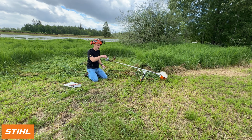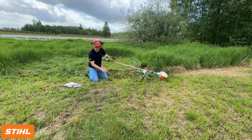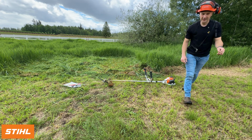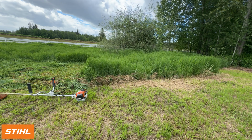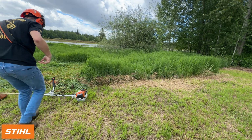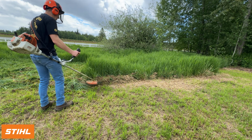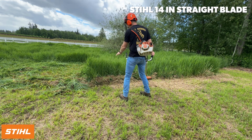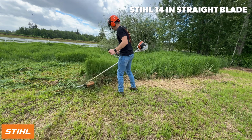So let's get this started by hand here just a second. All right, we're somewhat tight. And now let's just spin this. Snug, good, tight. All right, let's flip it over. Let's fire it up. Easy start, easy, easy start. All right, we'll move over a little ways. Put my safety gear back on and hook up my shoulder strap here, just like so. Okay, 14-inch blade. Let's get in the center. I've got some crap to clear out of the way right away, so give me a second.